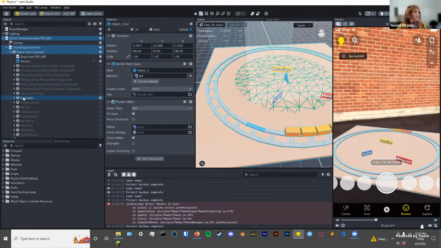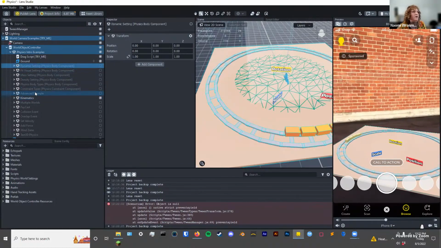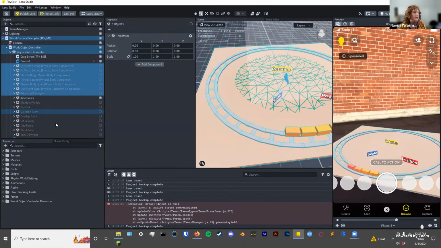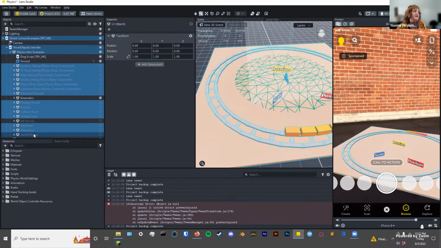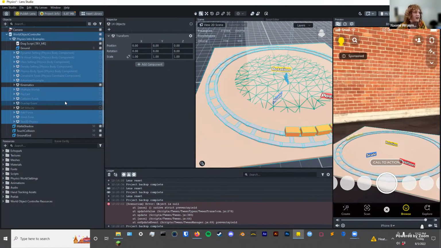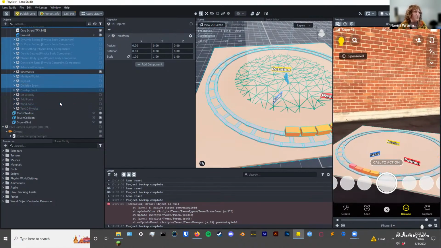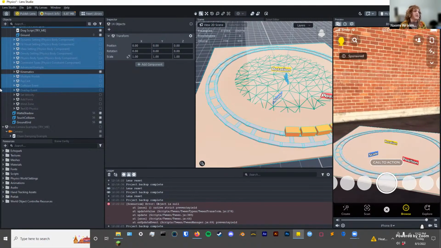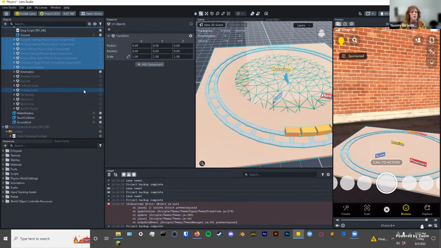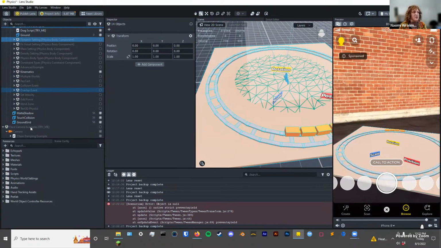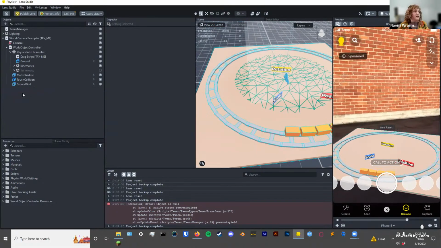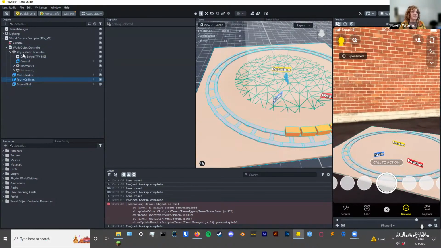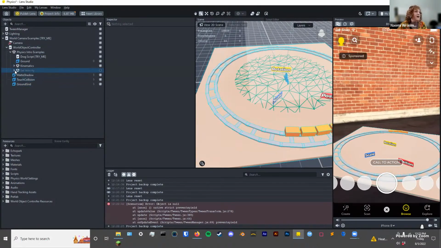My mom always says, clean as you go. So important. I'm going to delete several of these that we won't be using today, just to make it easier to go through our scene. Highly recommend, whenever you can, just keep your scene simple, like this face camera example. We're only going to be doing a plane tracked experience, so we won't need that right now. If I could click on it, there we go.